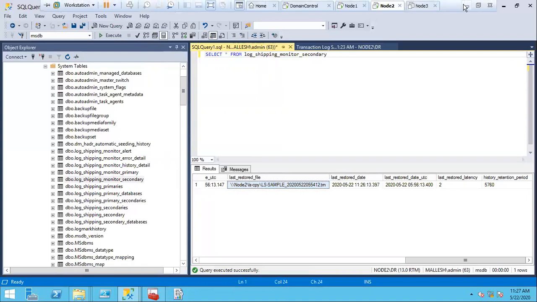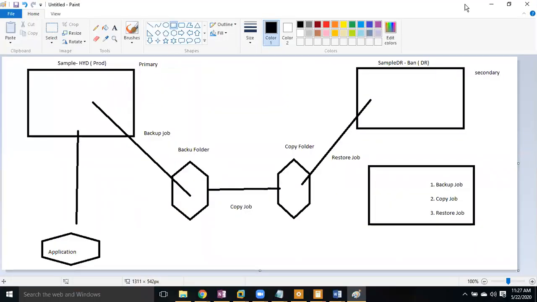Okay, so that's it for today's class. If we summarize today's class, we discussed what is disaster recovery and what is availability, right? What are the different concepts which we can use, or that Microsoft provides, for availability and disaster recovery solutions. And we started with log shipping. In log shipping, we discussed what is log shipping, what are the prerequisites, what are the important points we need to keep in mind while working on log shipping, configuring databases, then the working architecture, how it is working, and then finally how to configure log shipping. And then how to validate the log shipping process, whether it is working or not. So these are the things we discussed today.